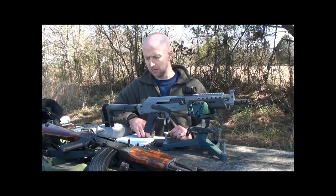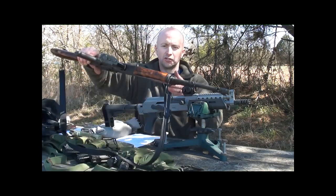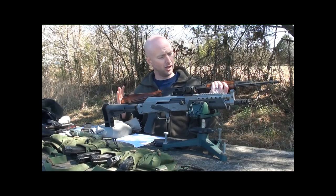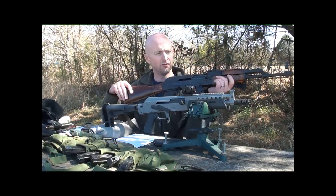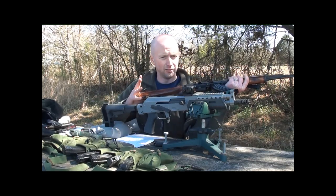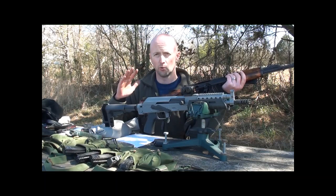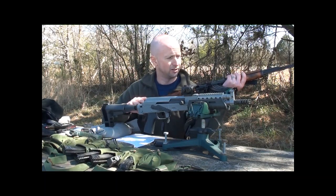For all the AK purists out there who wear t-shirts that say "Net rifle is fine," I hear you. I absolutely love the look, feel, and styling of an original AK. This is my Wasr. It is still the rifle that I would reach for. It's the most reliable gun that I own, and I absolutely love it.